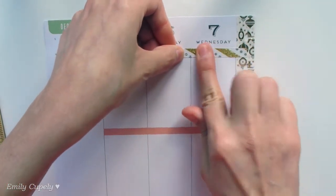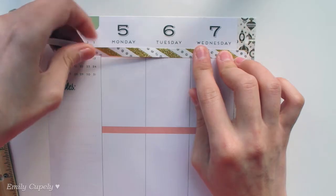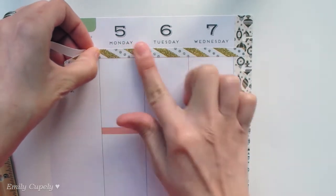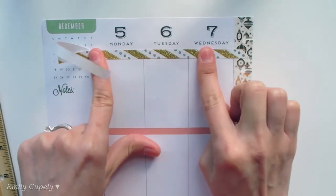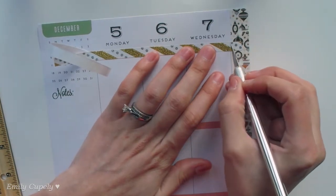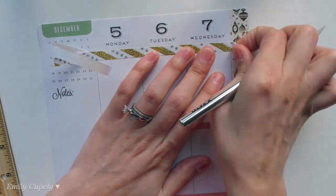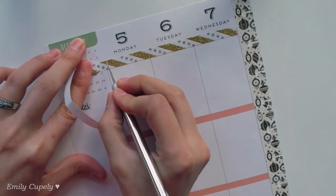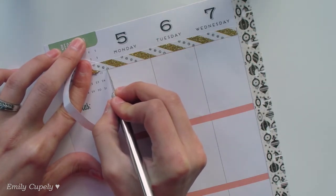And anyway, the white areas are super glossy, almost like it were laminated, and it is completely opaque. As you can see, you cannot see at all the color underneath, not even in the white areas, which is really nice and cool, especially when you want to use it to cover something, like in this particular case that I wanted to cover the lines. I didn't have to go with my whiteout first. I just went ahead and used my washi to cover them.